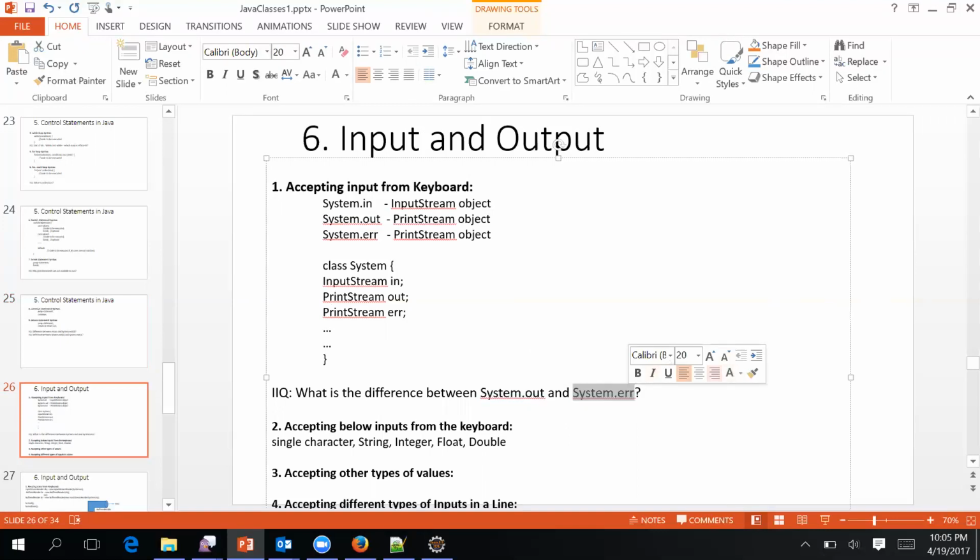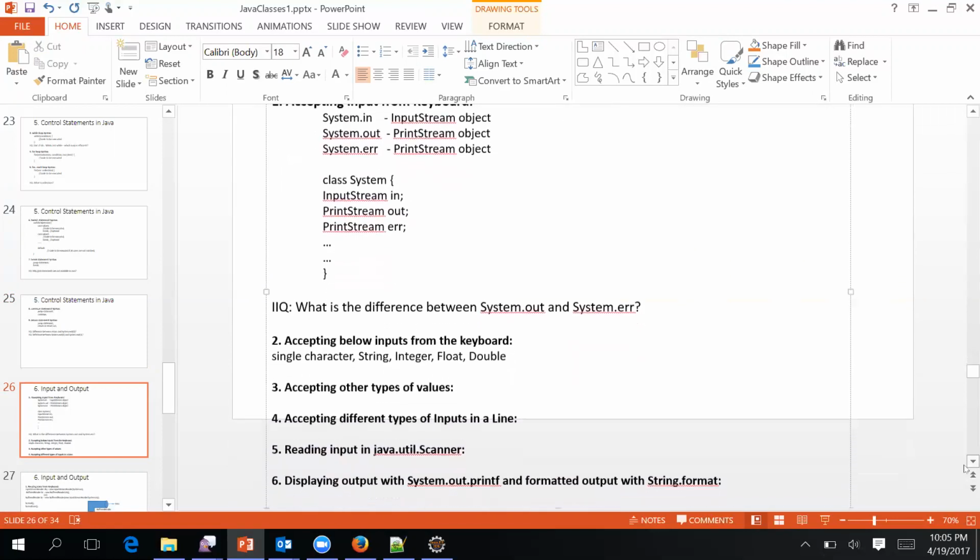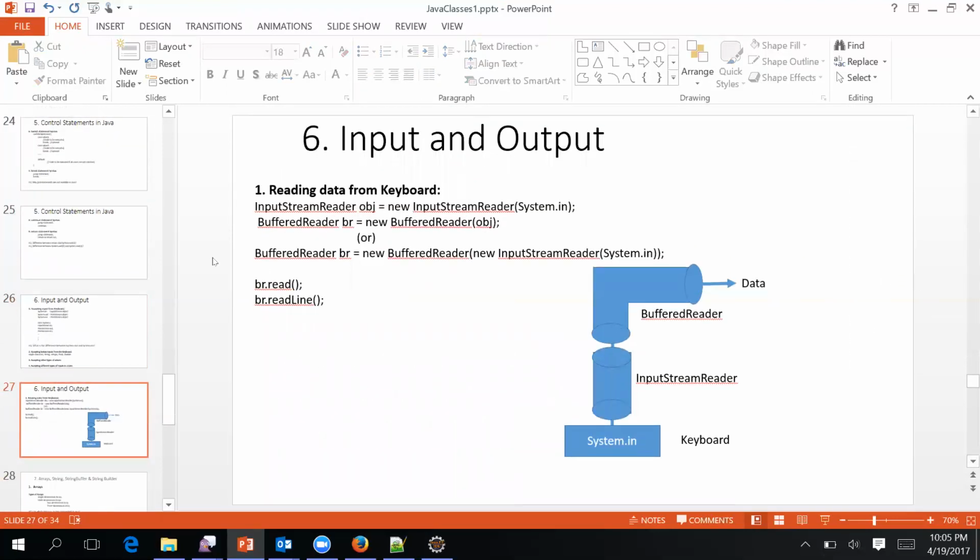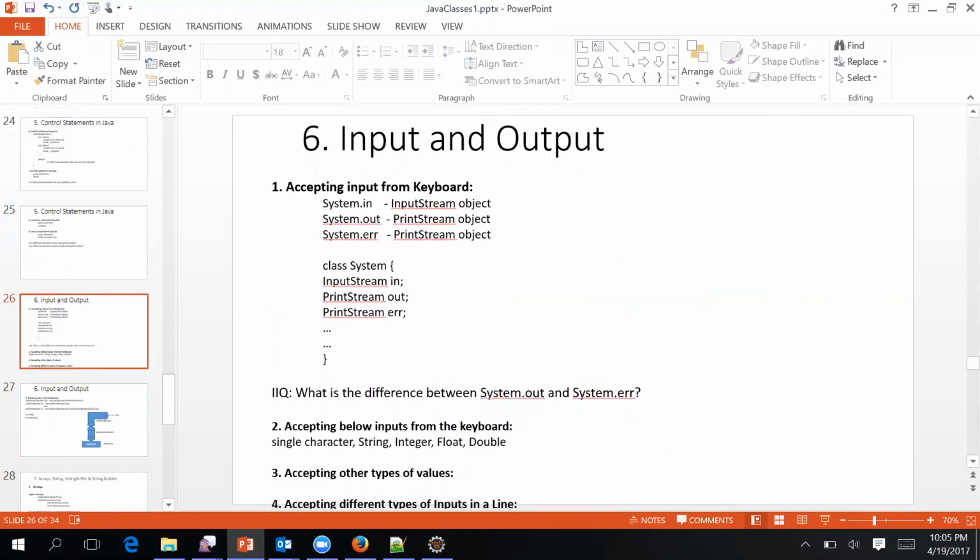Coming to accepting the below inputs from the keyboard, these are the various data types used for taking input from the keyboard: single character, string, integer, float, double.